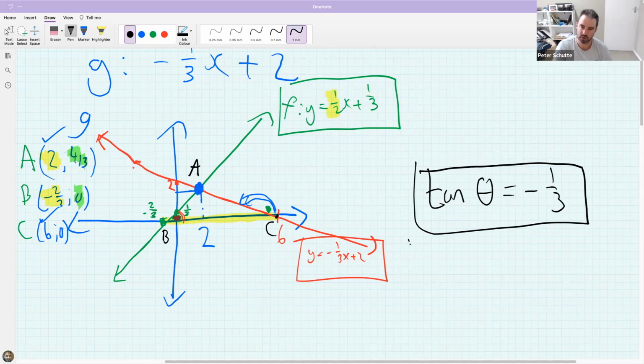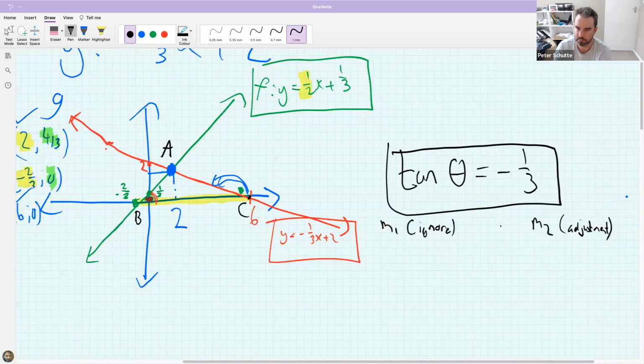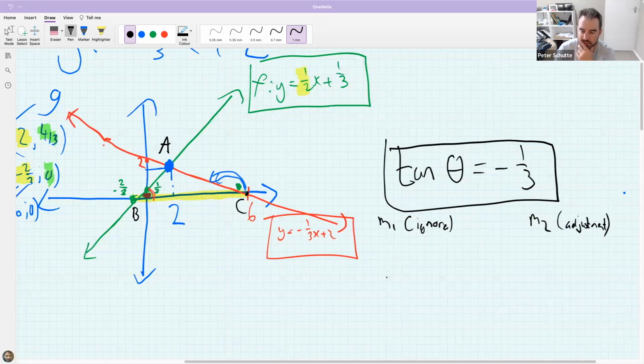But now there are 2 ways we can do this. The one is where we ignore the negative. The other one is where we include it, but we make an adjustment. So I'll call method 1 the ignoring method, and I'll call method 2 the adjustment method. Both of them will give us the same answer, but there are different ways to get there. But I want you to try and get your answer first before I start telling you what to do.